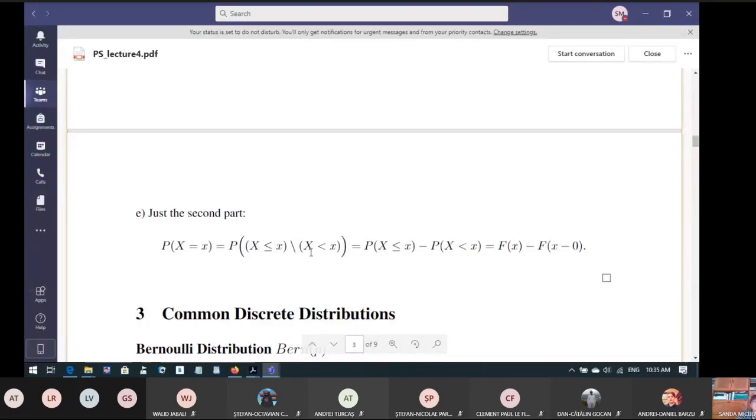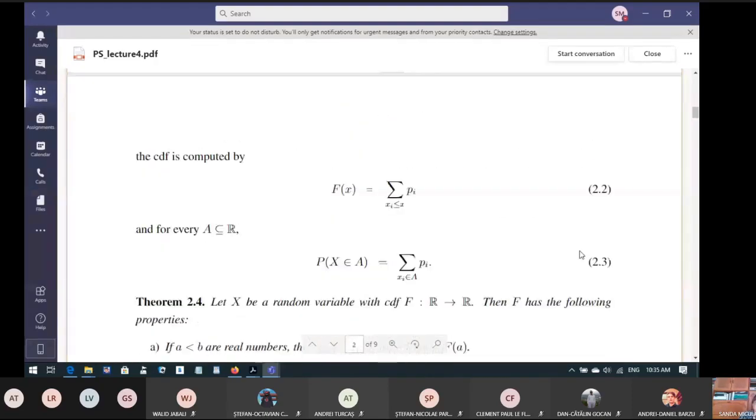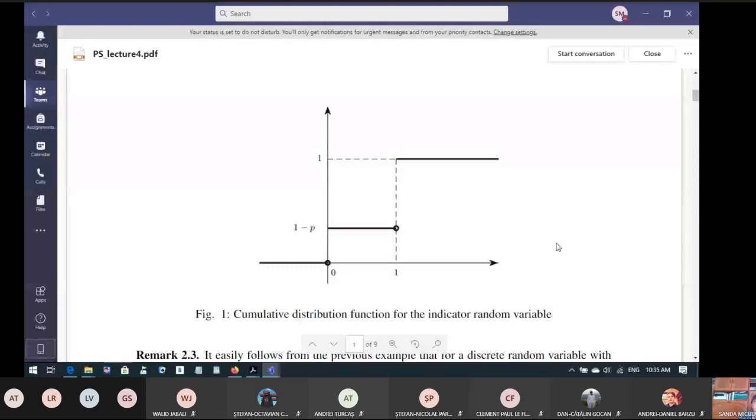Okay, that will be the probability of the first one minus the probability of the intersection of the two. The intersection of the two, again, is the second one, the smaller one, because that one implies the first one. And then both these probabilities are expressed with the CDF. One of them is the value of the CDF at x. The other is the limit from the left of the CDF. So once again, these are common properties to, like I said, any CDF of a discrete random variable.